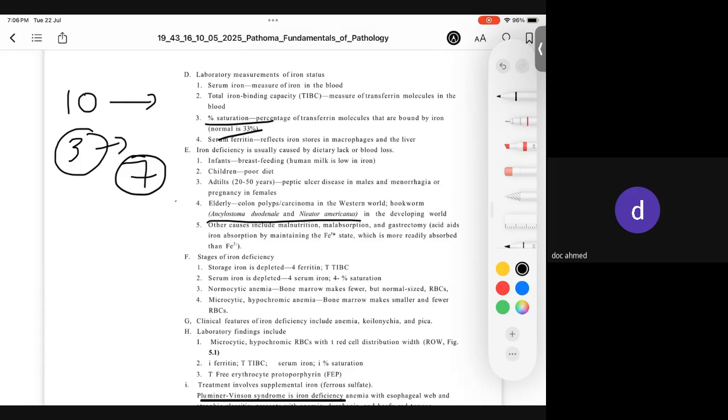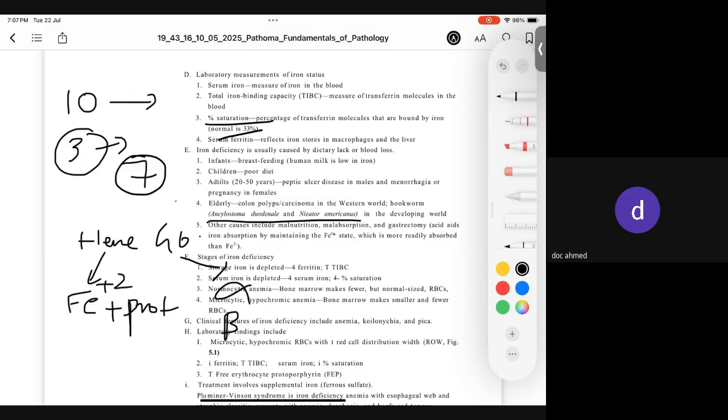So let's discuss another concept. Remember, we discussed we have heme and we have globin. We discussed that heme is made up of iron plus protoporphyrin, and globin can be alpha globin and beta globin chain. Remember, the iron which is bound to protoporphyrin is present in the plus 2 state. Only the plus 2 state of iron can bind to protoporphyrin. And remember, your gastric HCl, the acid in your stomach, tends to keep iron in the Fe plus 2 state.